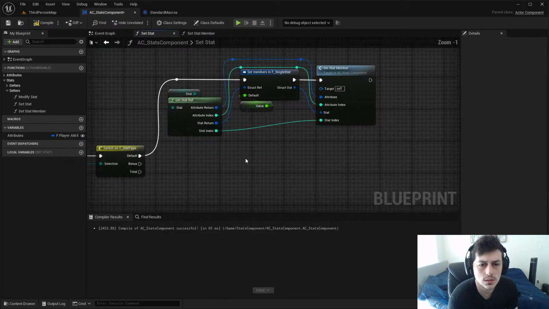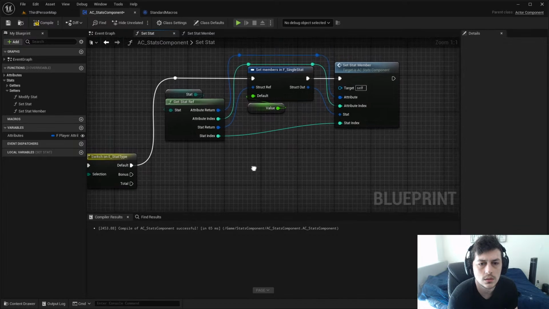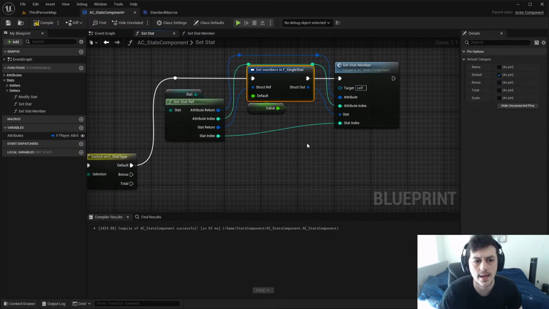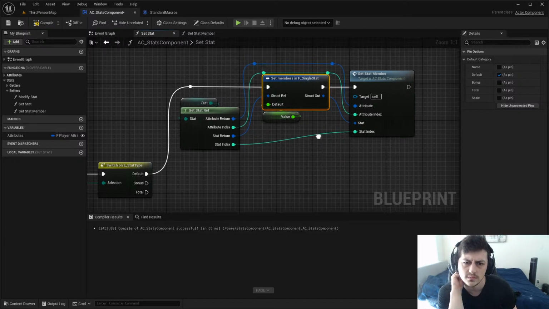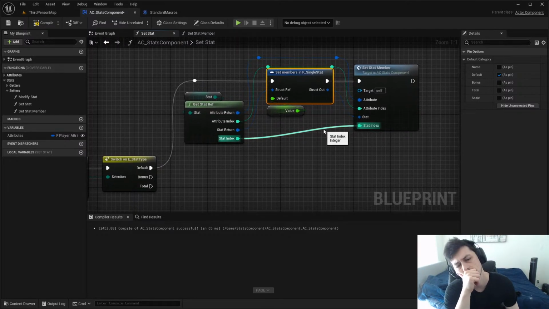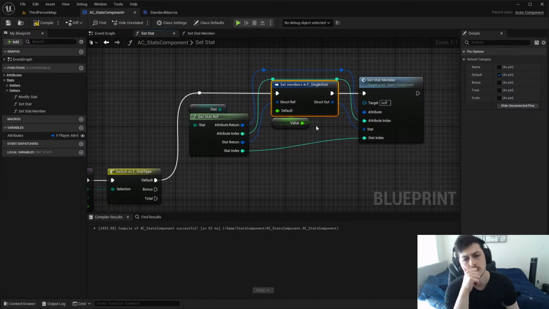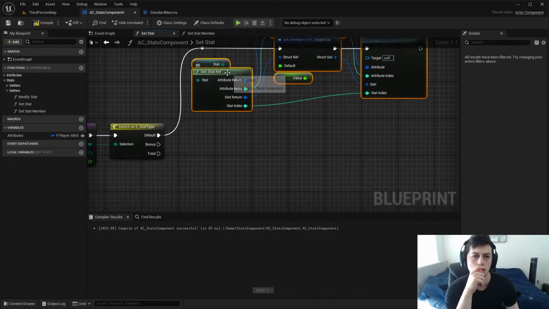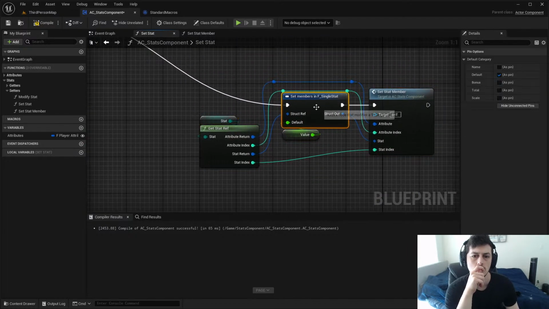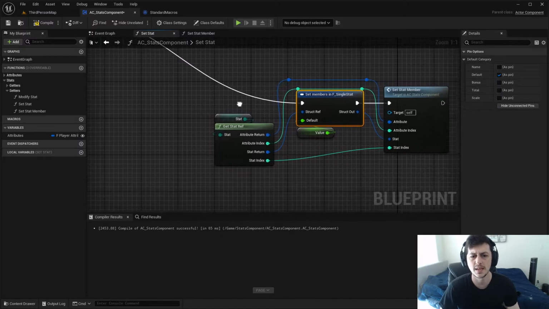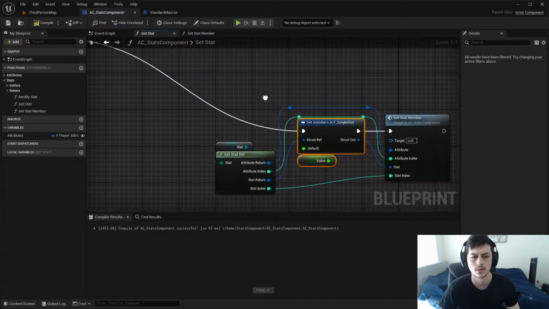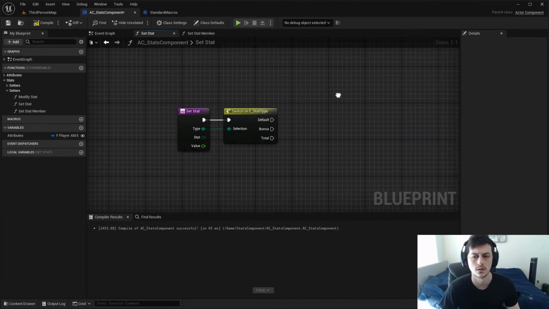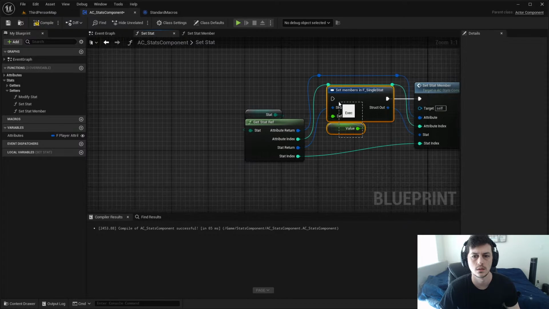And what we'll do is instead of the stat struct, I'm debating if I want to turn these into variables or this into variables.